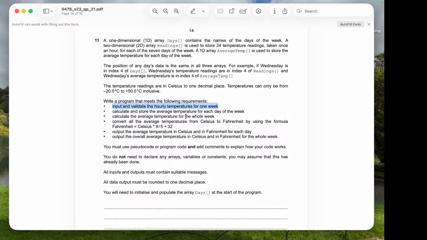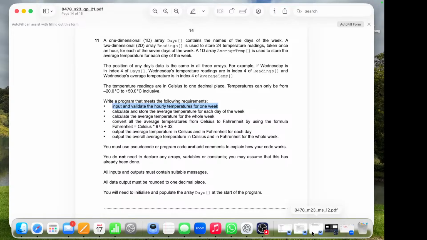So they changed the spec. You can only do averaging, finding the minimum, finding the maximum, totaling and counting. So there's not a massive amount. You're not going to get asked some really random thing to do. There's a limited amount of things you're going to have to do. Or they might ask you to do a bubble sort, but they have only ever asked that once since 2023.